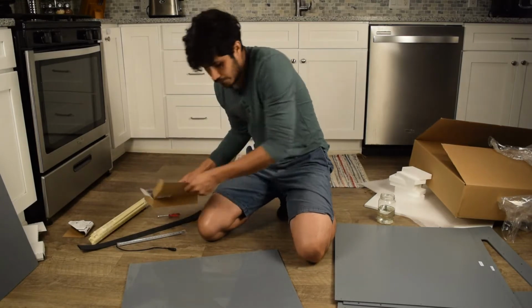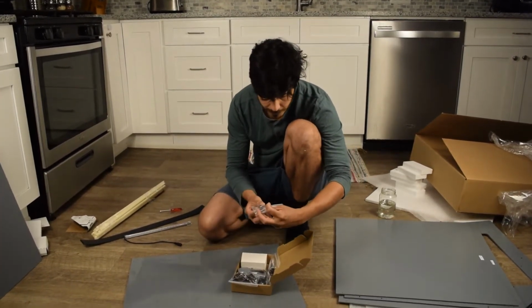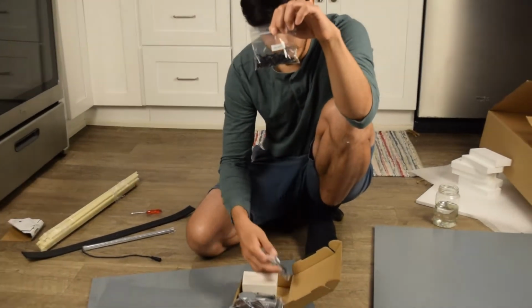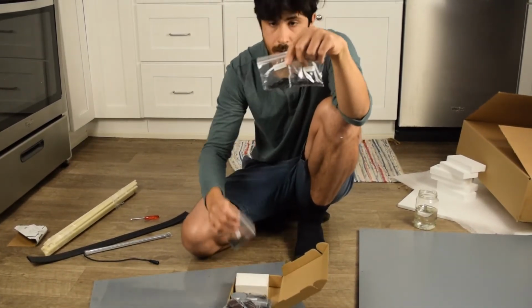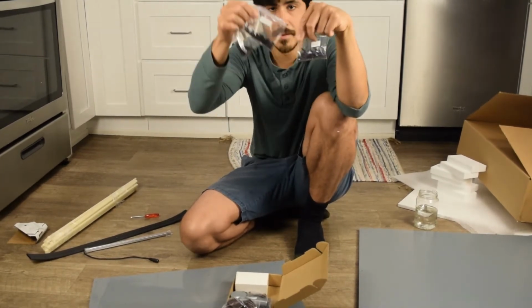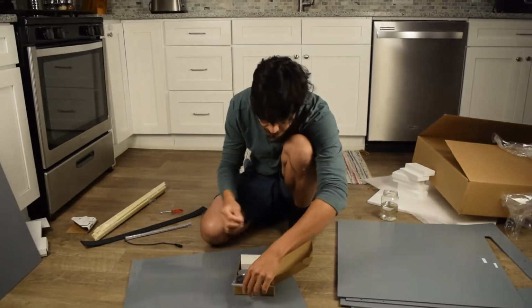Let's check out what we have in our goodies box here. For the base model, you'll have 25mm bolts, 16mm bolts, and 10mm bolts. So in other words, small, medium, large. They each serve a purpose.